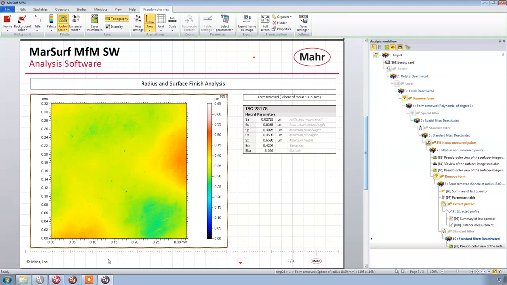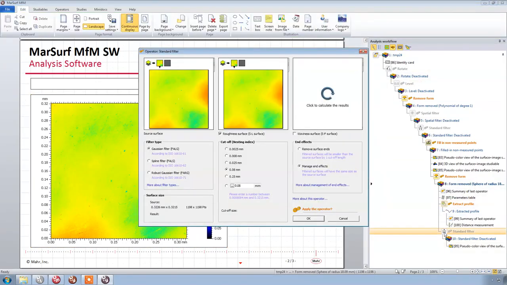And again, this is something for the next webinar where we talk a little bit more about how we do some of these analyses. But I'll show you real quick what my experience tells me looking at this part: I know there's still some waviness in there. So I'm going to go over to my workflow, where I have a filter built in.